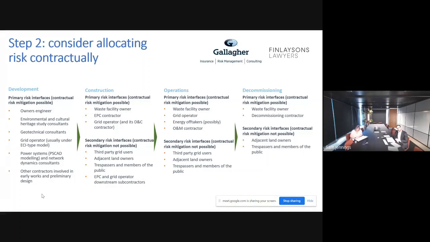And lenders also will see delayed startup cover as extremely important as far as their security package for the project. Yeah, and also, another interesting point just to tack on to what Bron was saying is, if you have your principal controlled insurance policy pay out on a risk, it's also important that the insurer has the ability to be subrogated and then potentially go after the contractor and the contractor's insurance. So the two do work together, and it's important to make sure that in your risk mitigation strategy, you've considered those two things and those synergies.